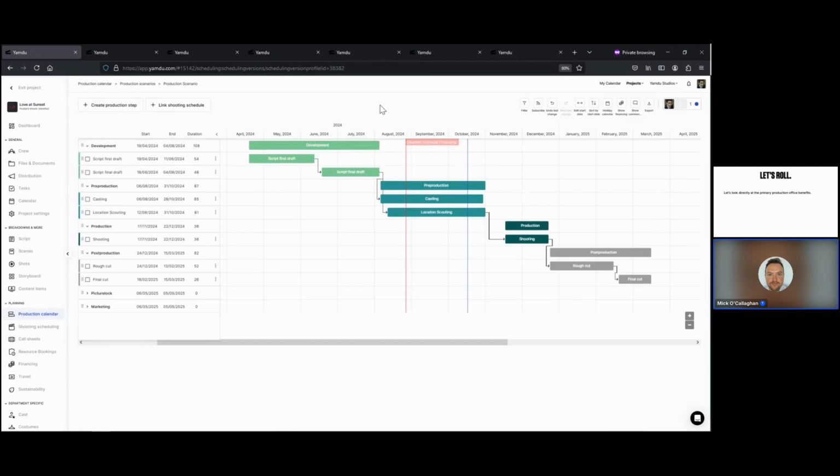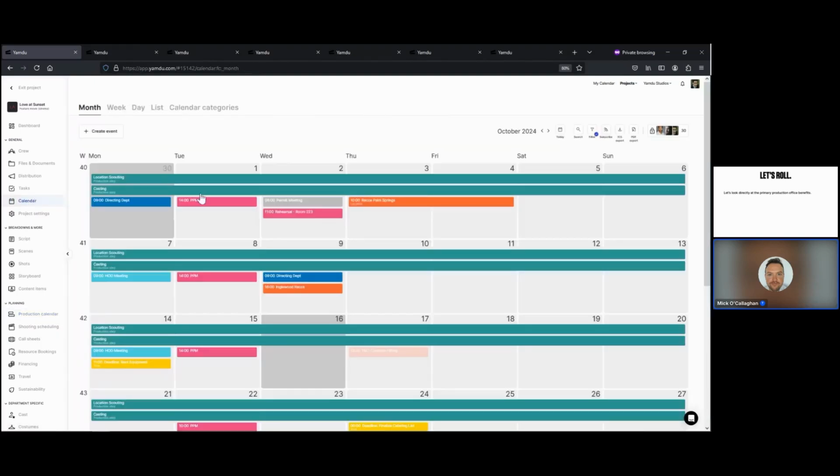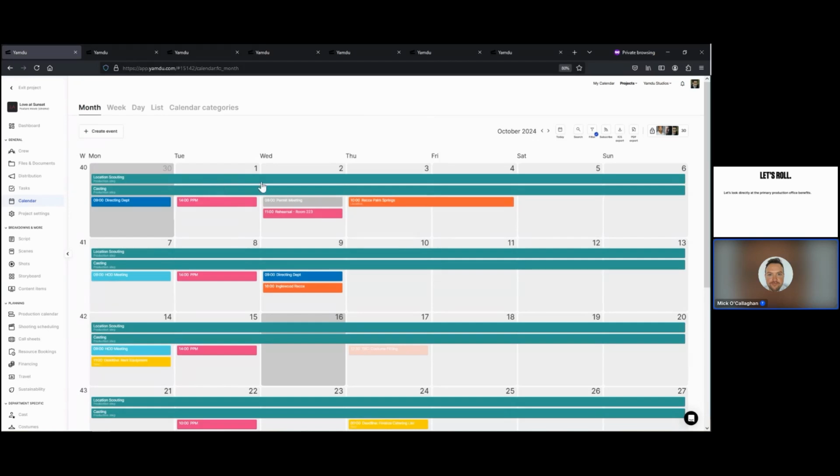There might be a little preliminary pre-pro schedule that you used in development and into early pre-production, and then you build the actual thing at a certain point, and that can simply take over from this version. And at any one time, you can have multiple schedules running concurrently. So if you have multiple active schedules, they will all feed into the project calendar. So it's a very convenient way to communicate to everyone on the production. This is where we are right now, and you don't need to be concerned about how this project develops, because all of you in each of your calendars can see how these steps move forward over time.